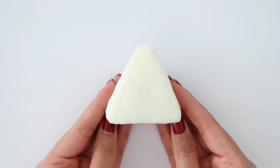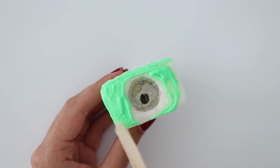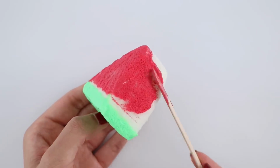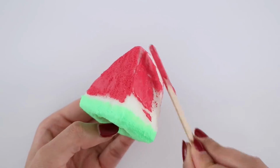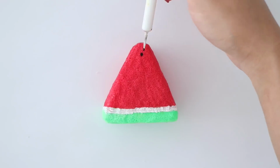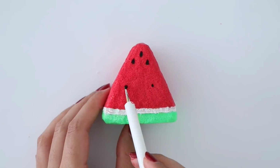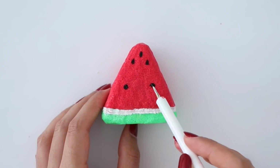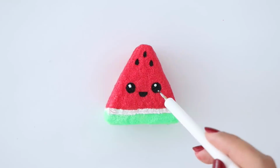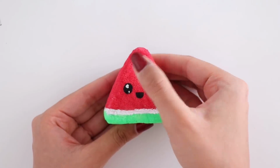Now for the fun part, you can start decorating your squishy using some fabric paints. I am making like a watermelon, so I'm gonna paint the bottom using some green. And then I'm going to paint the remaining squishy using some red. Between the red and green, I'm going to add a white thin line. And of course, because this is a watermelon, I'm going to draw on the seeds. And finally, I'm gonna add a cute face. And here is the watermelon squishy sharpener all completed.